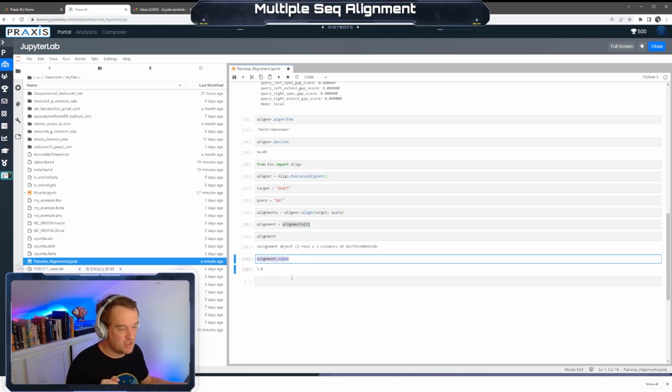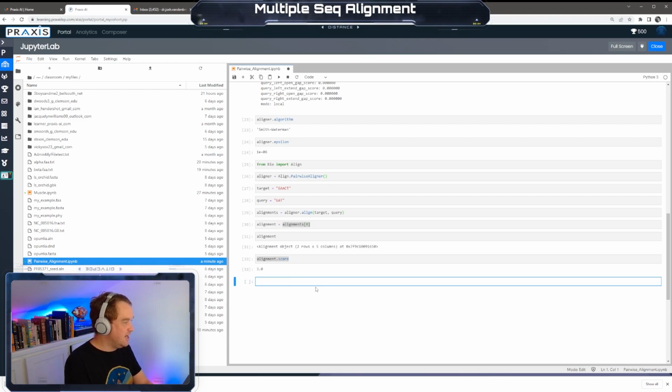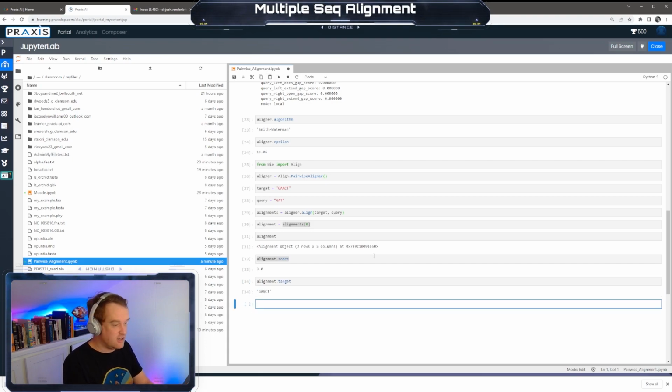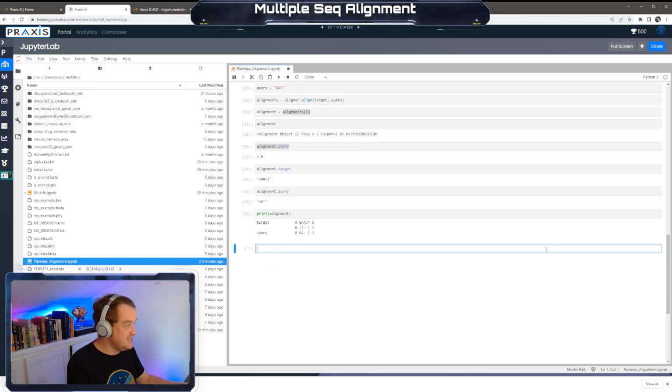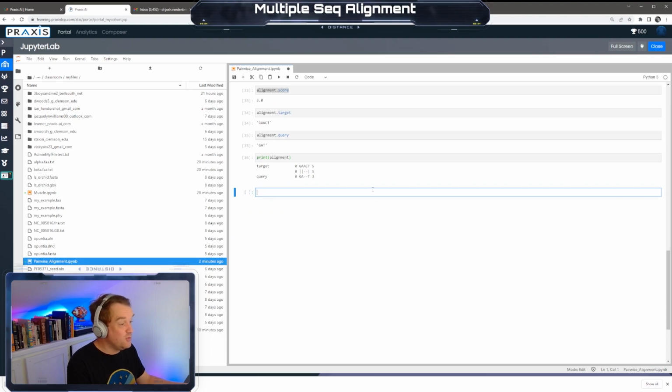We can look at the alignment score for this object. We can pull out what the target was for this object. So this was our target. We can pull out the query for this object, which was what we searched against our target, which was GAT. We can print the alignment like we had done above, so you can actually see the alignment.